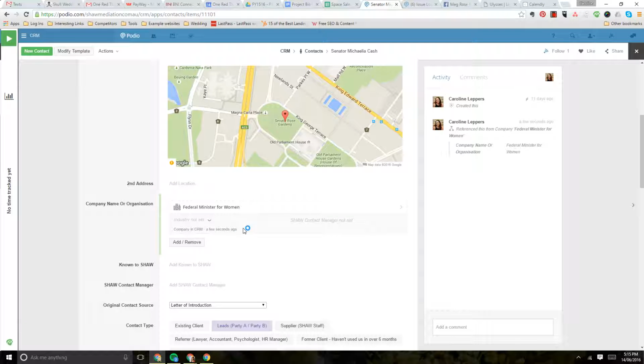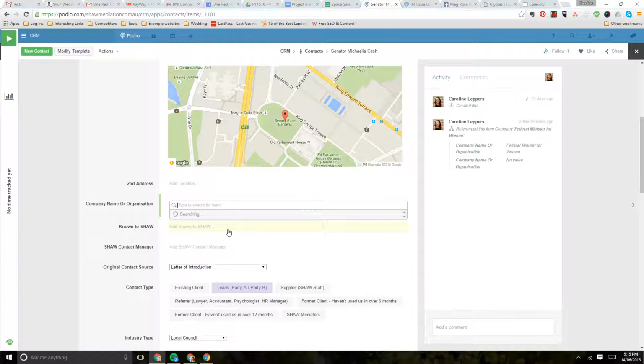Okay. If I had done this and Federal Minister for Women was actually a company used by other people, so it was the same company, so when I put it in there now, so just say I pasted it, get rid of it.